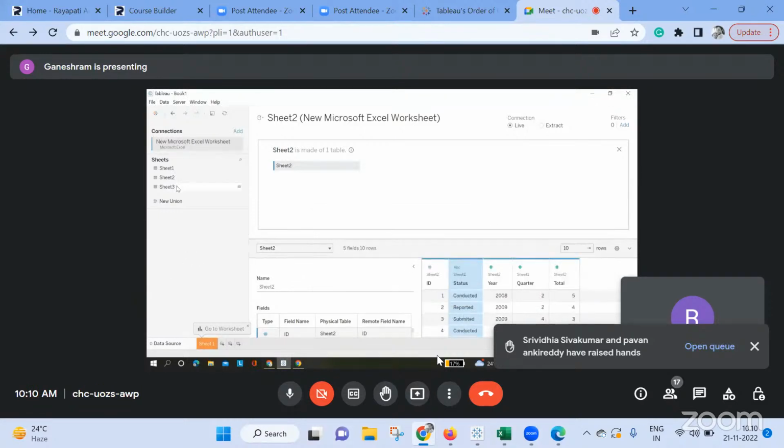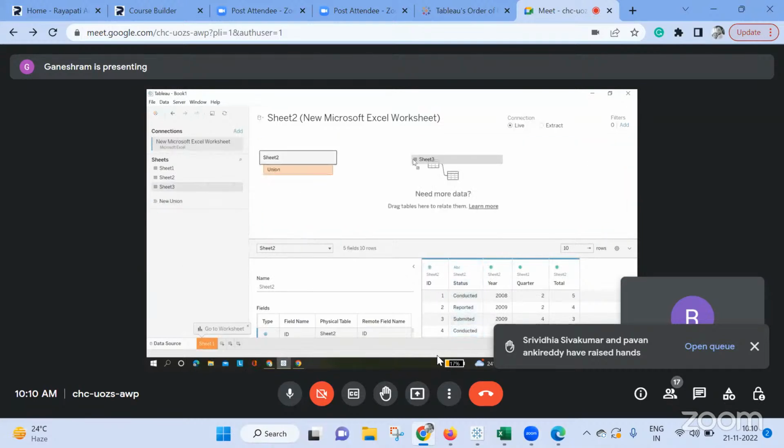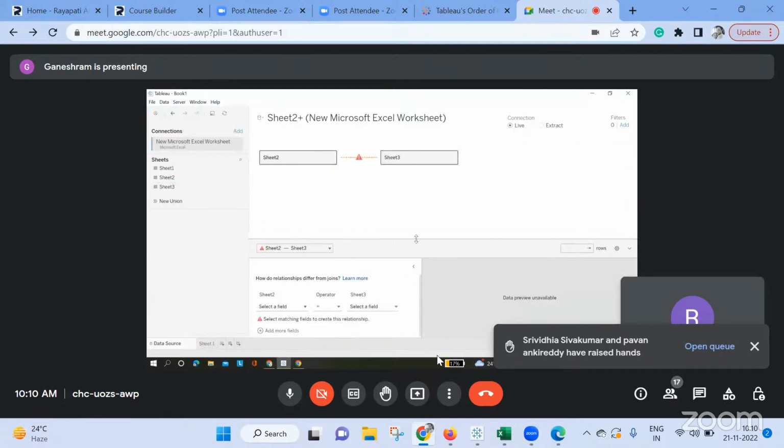Whereas in sheet 3, I'm having the same, but the status is having more than 3 records, like conducted, submitted, inline, downtime, like that.